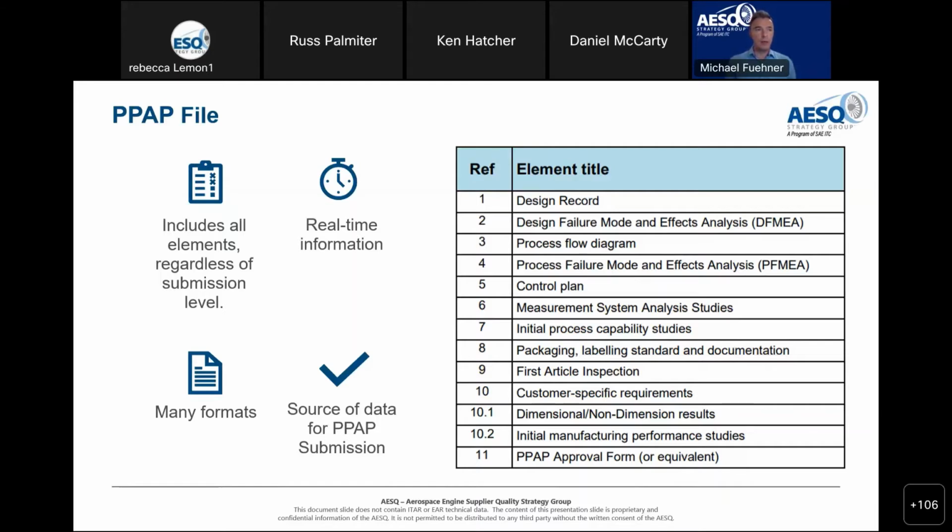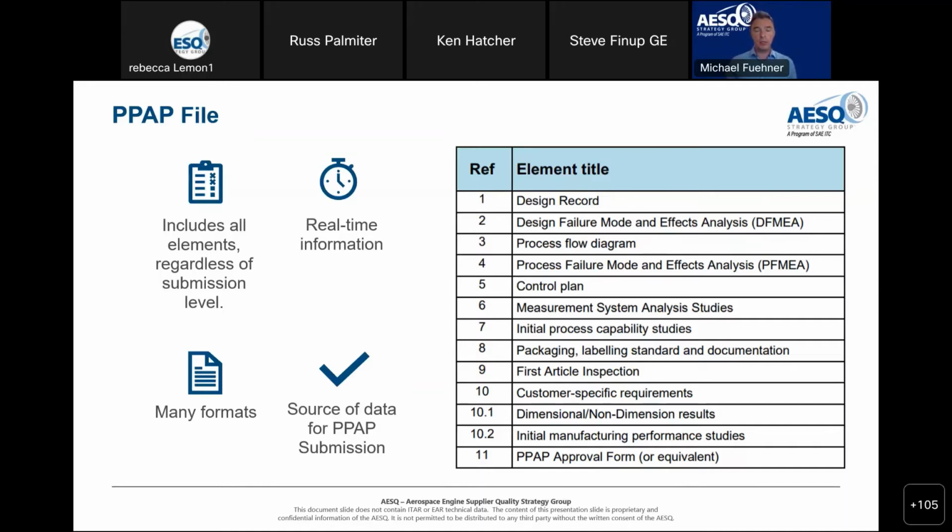You know, there are industry standard formats for PFMEAs and control plans and how to conduct measurement system analysis. But those industry standard formats communicate what the standard requirements are, and what the characteristics are for each of those elements, how to build a PFMEA, what to include in a control plan. But you could have various formats, as long as we're meeting those industry standard requirements and your customer requirements. That's really what the main goal is. And the PPAP file, it's the source of the information for your PPAP submittal.